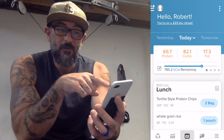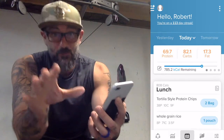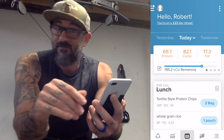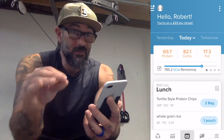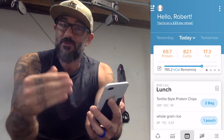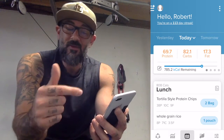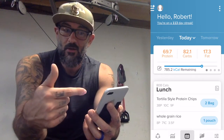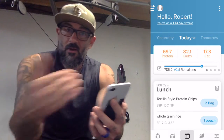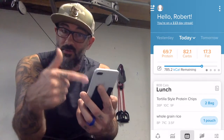So you can see here, 70 grams of protein, 80 grams of carbs, 17 grams of fat. That's pretty good. A lot of times by this point, my fat is just about burned up. It's down to 5 or 4 grams, and I've got to really be careful. I don't have to be as careful this time because I got 17 grams of fat to work with, which is pretty fantastic. So I'm going to be thinking of adding something in here that is almost similar in protein and carbs. Probably a little bit heavier on the carb side, right? Because my carbs are a little bit higher here.